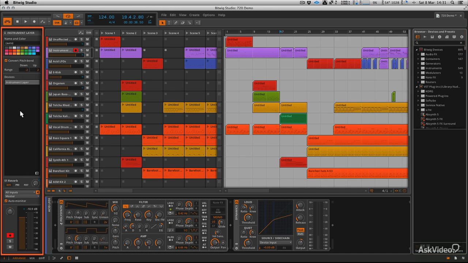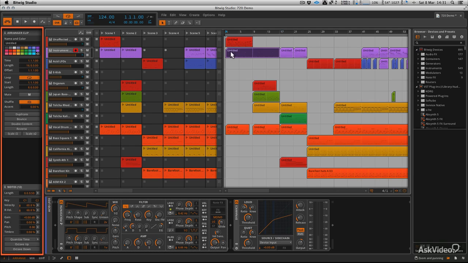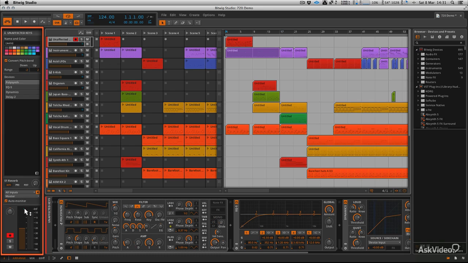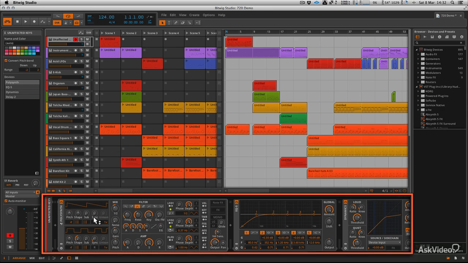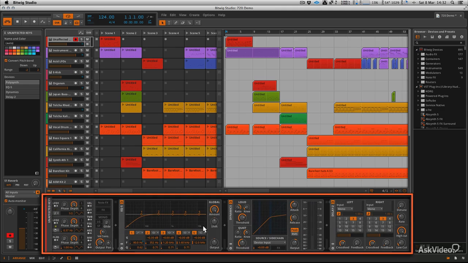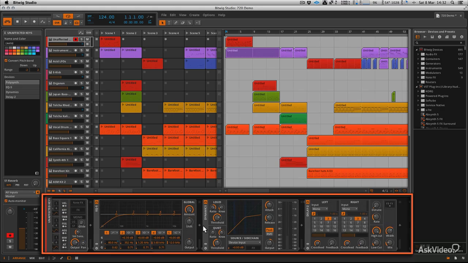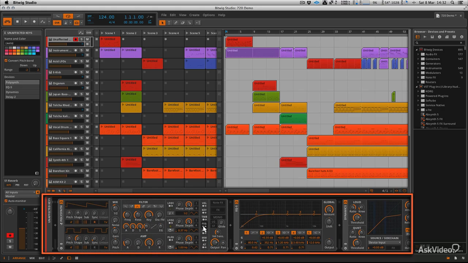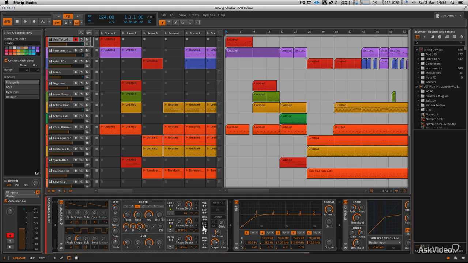And to the left here, we've got our inspector, which shows you various data about the selected part or selected track. And it will also give you things like a fader so you can have quick access to your levels. And down the bottom, we've got our device area, which is going to be all your effects and all your instruments. And this is an area we're going to be concentrating on quite heavily throughout this course. So this is where we're going to be looking to find our virtual devices. And the third part of Bitwig's interface is the footer, so sort of the opposite to the header, and it's right down here at the bottom.